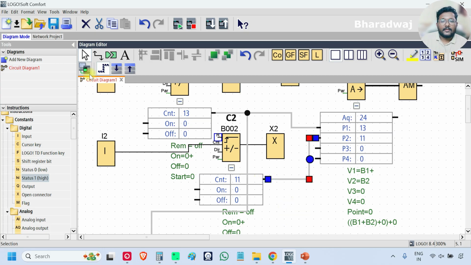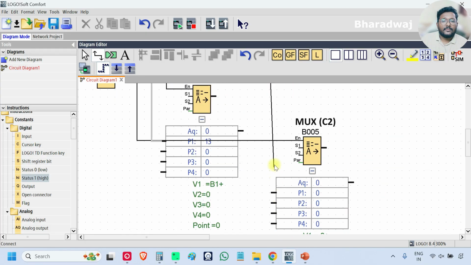Select here, let us select the wiring. Select here and go to second multiplexer first input, connect. The values are updated if you see, right? The P1 is updated, multiplexer 1. Second multiplexer P1 is also updated.